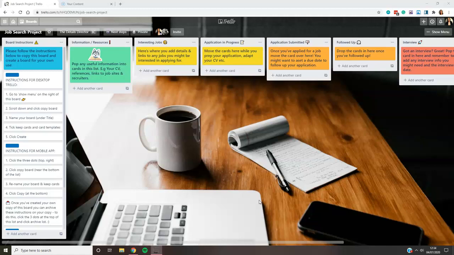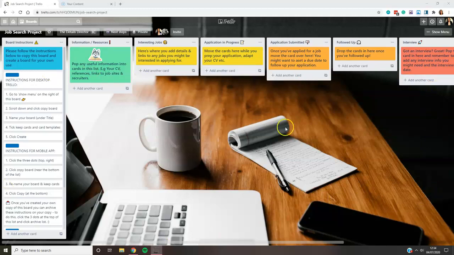You can use it for stuff at home, for any voluntary projects, anything that you're working on. It's a really great tool to organise it, get everything out of your head and keep it all tidy and organised. So firstly, I'll show you around this board and just explain the basics of a Trello board.